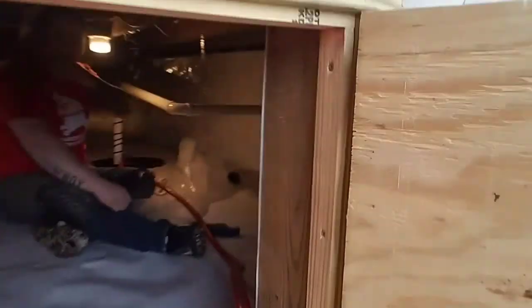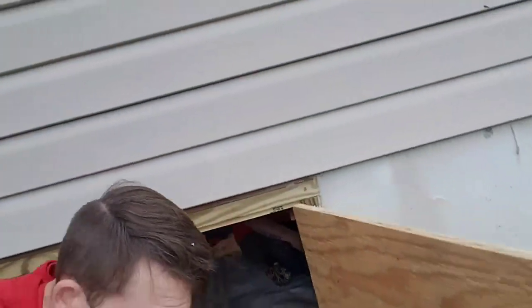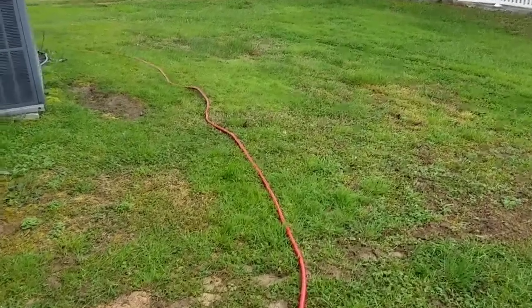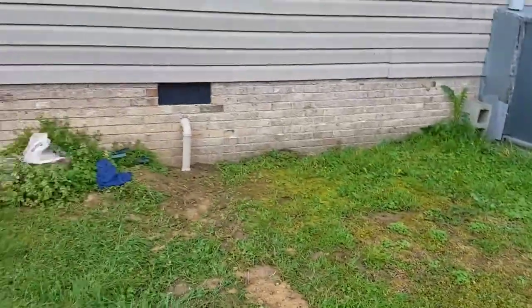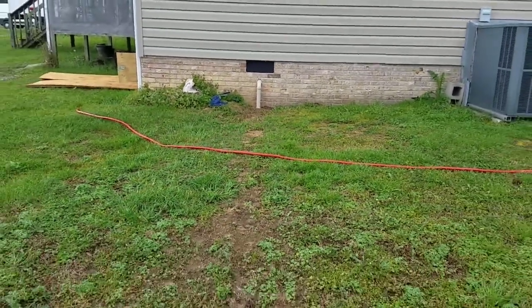Okay, not sure if you can see Isaiah or not right there, but there he is. And what we are getting ready to do, you'll see this red water hose. We're getting ready to test all this out, make sure all the equipment is working properly, as it should, before we call it a wrap. So, Isaiah, I'm going to go up there and turn that water on, okay? Give me 1 second, I'll flip this phone around. And if you'll look right here, I'll put some before footage in right here.